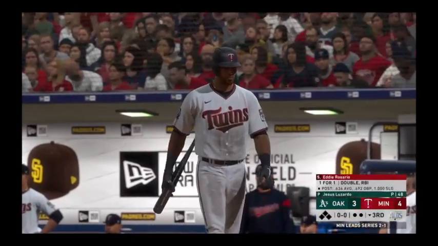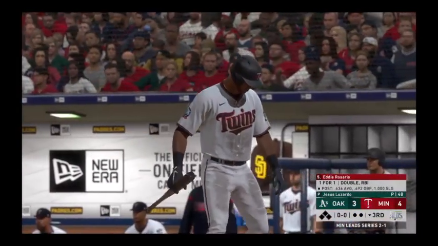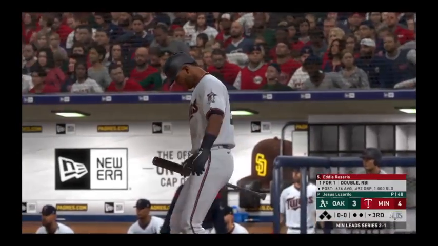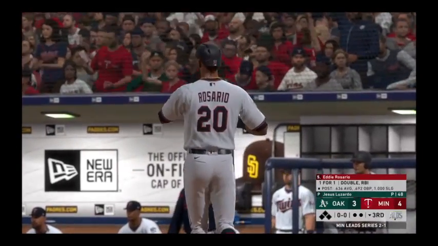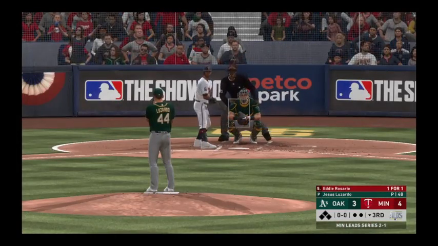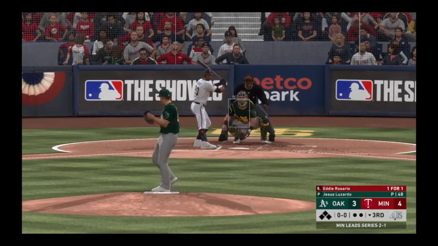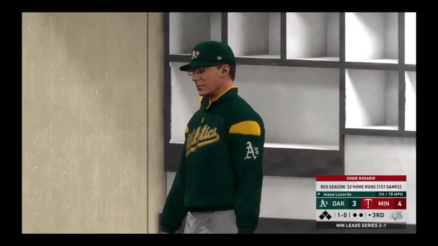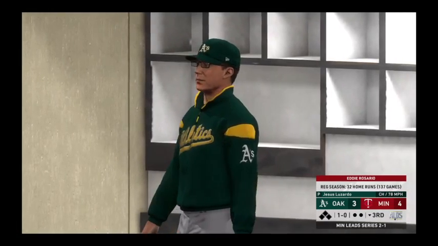Standing in, Eddie Rosario. He'll try to follow up the double in his last at-bat with another big hit right here. Well, he got a good pitch to hit last time up. Looked for it up in the zone and didn't miss it. Those are the pitches you only get maybe once an AB, maybe once a game, maybe once a week. So he certainly capitalized on it last time. 1-0 the count.